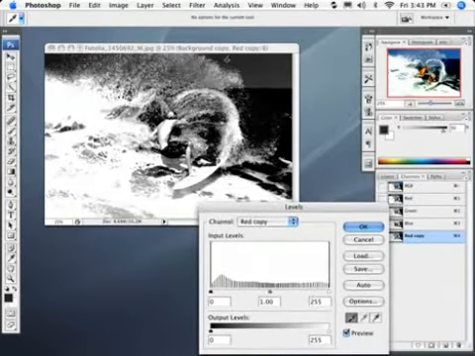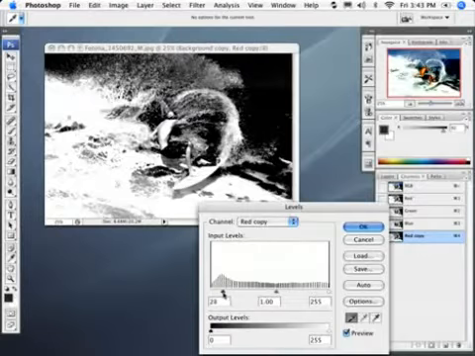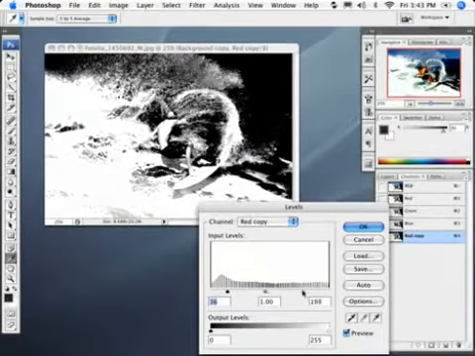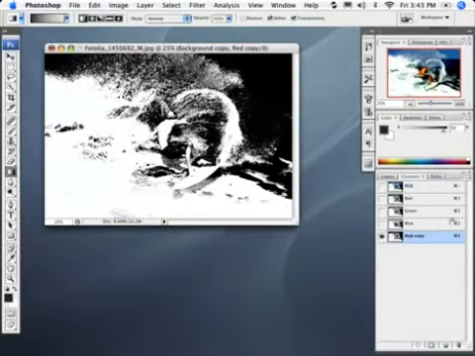And we're just going to go right up in here where the sky is right next to the water effect. I'm just going to click once in there, and it forces that area to black. And I'm just going to use the slider to force the rest of the area to black. And we'll use the white slider just to increase or intensify the white areas quite a bit. We'll push those areas in quite a bit, and then we'll click OK.